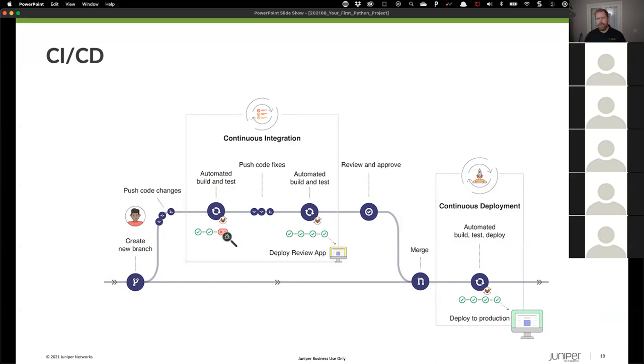Now, before I give you some examples and we showcase some CICD here, let me just point out something that I think is a really common misconception. People see these types of automated pipelines and they think, I really want that for my network automation. I want to have a series of steps that we execute in a serial fashion, and that's how I want my automation executed, right? That is not what we would call CICD. That's what we would call workflow orchestration. And that's one thing that Ansible does really, really well, right? You write your first task at the top, you write your second task at the bottom, and so on and so forth, and Ansible will execute it in a series of workflow events.